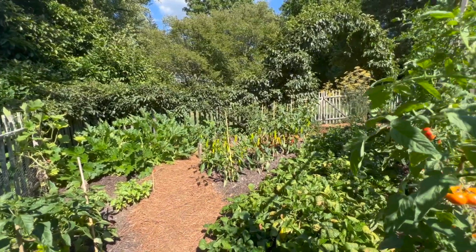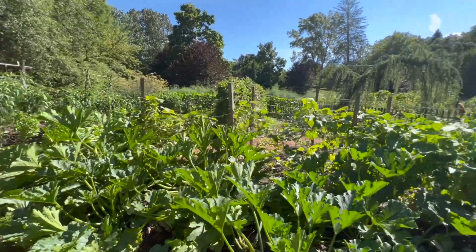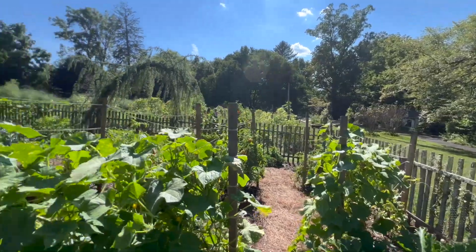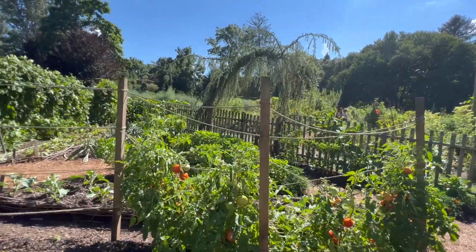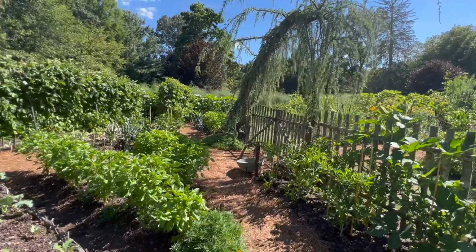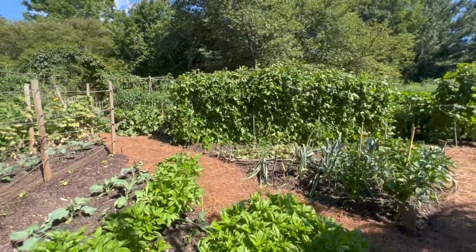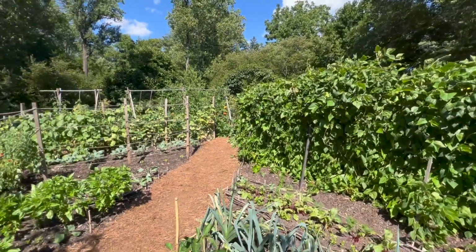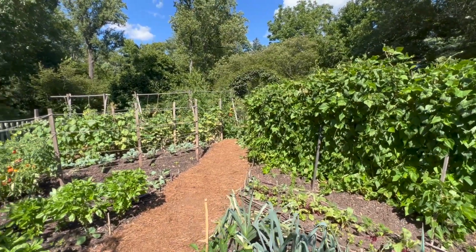And there are the peppers. Okay. I really like this. If I could do a vegetable garden in ground. Oh my gosh. A tomato plant touched my hand. All I could think of was a snake. If I was doing in ground beds, I would totally do this, because it's really, really nice. Okay, let me get a nice picture. Wow. That's it for here.